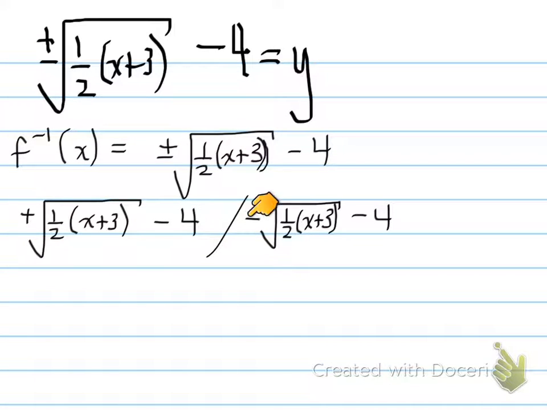So very important, it is two possible root functions. The inverse is a combination of two root functions. All right, and we're going to look at why it's two root functions by looking at its graph. All right, looking at the graph, here we go.